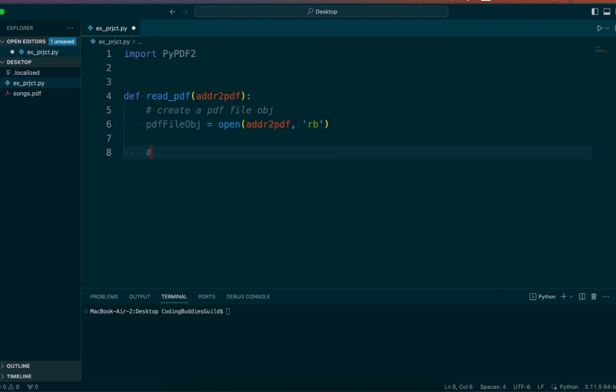And then the second step is to create a PDF reader object. This is where the Python library comes in, right?